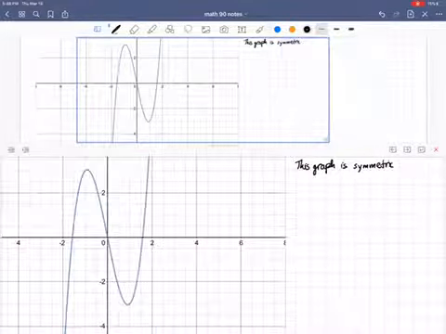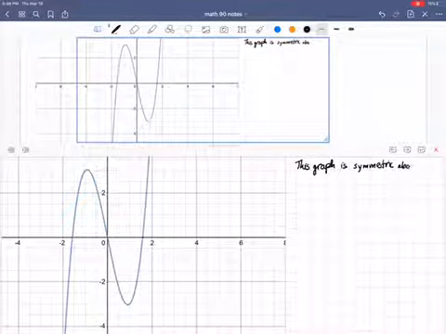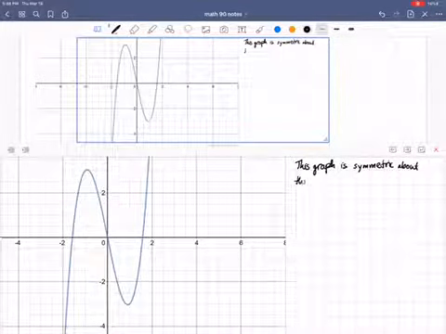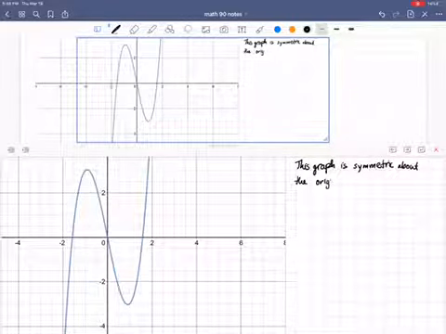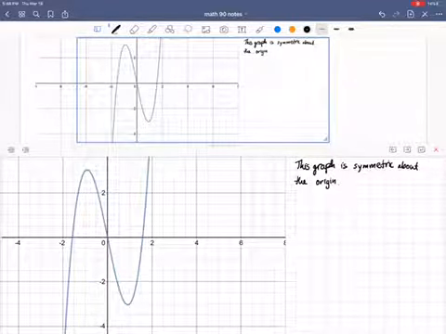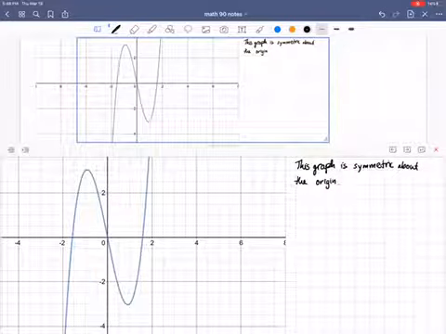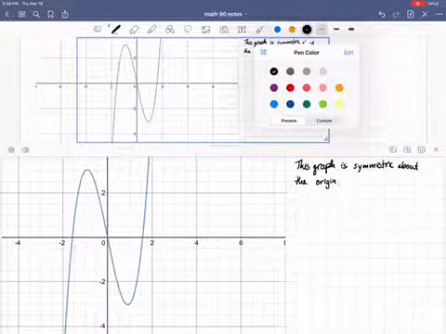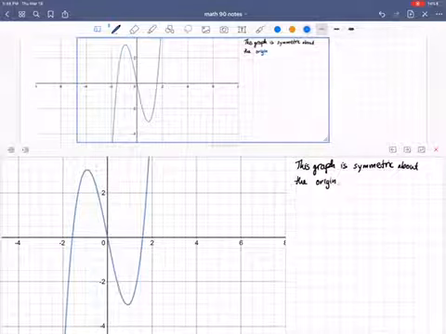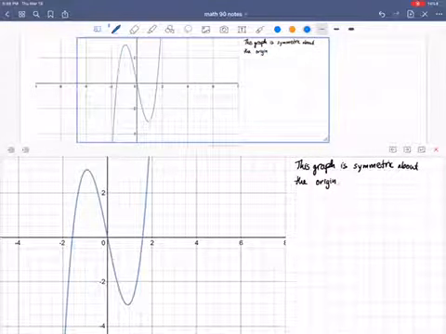Symmetric about the origin. Okay. All right, and I want you to observe a few things. So much like I did in the symmetry example for the symmetry with respect to a line, I'm going to just do a few points here.